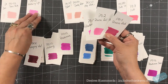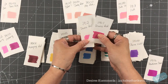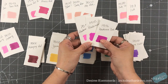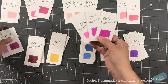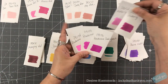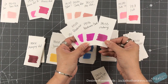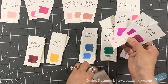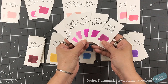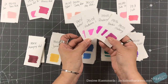This took me from start to finish, from cutting of the papers to coloring each of the swatches and writing their names and numbers down, to finally setting these up into their color groups that I feel blend well together, or I thought would blend well together, to creating my color chart sheet. This took approximately 7 to 8 hours. This was an all-day event. I was determined. Very much so. I am very thankful, though, that it's done now.